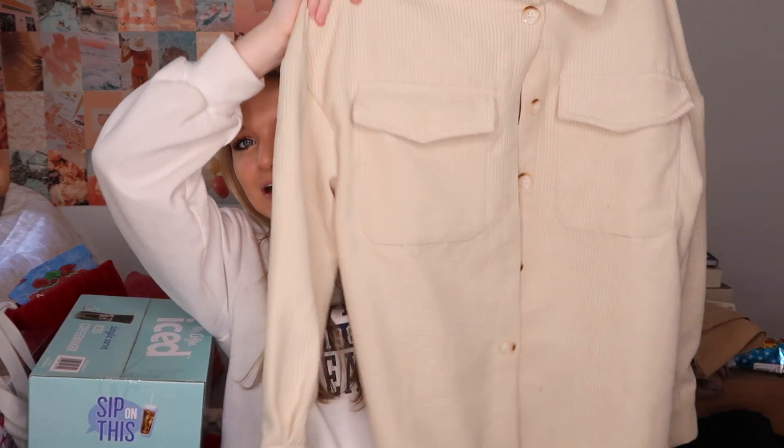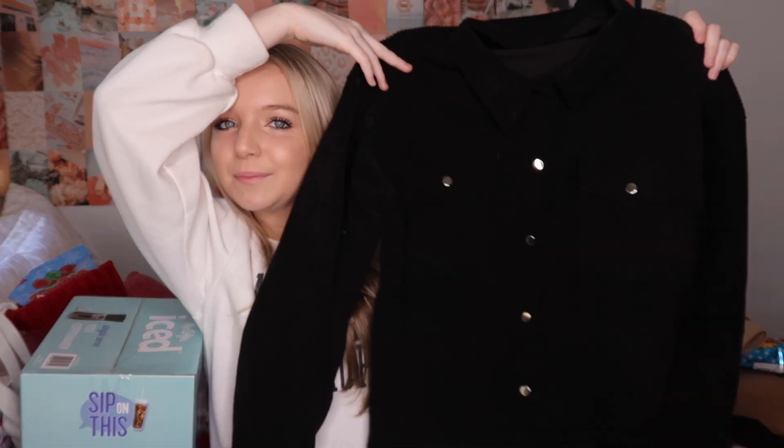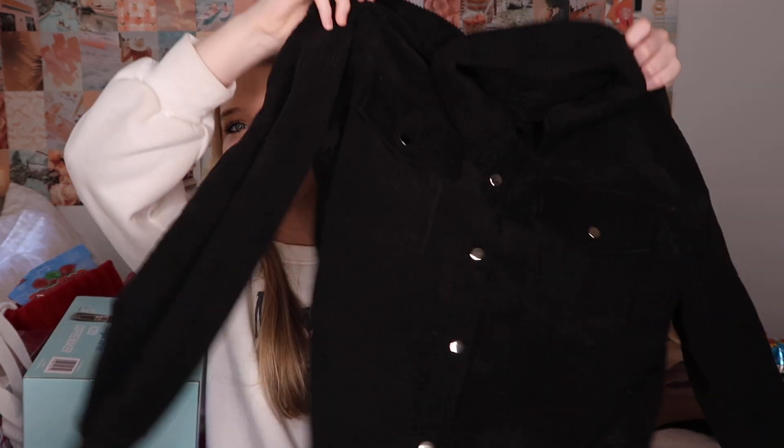I also got these jackets, which I'm super excited about because in both winter and summer I love wearing tank tops with jackets and jeans or jean shorts. I got two different jackets: the first one is a cream color, super cute, and I think it'll look really good with some of the tank tops I got for Christmas. The second is the exact same thing in black, because I need a dressy black jacket — I have a casual one but not a dressy one.